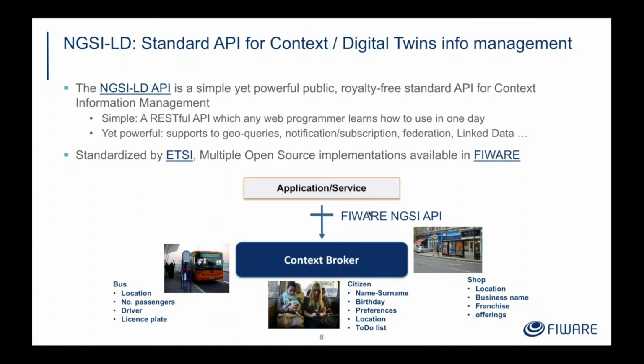Well, we talk about a standard API as something that is required. What in the FIWARE community, but also in this vision within Open Day, we really believe is that one of the interesting assets to rely on is the NGSI-LD API. This has been standardized by ETSI, with multiple open source implementations available through the FIWARE catalog, and supported by the FIWARE community, and supporting all these functionalities that I mentioned before are going to be key.